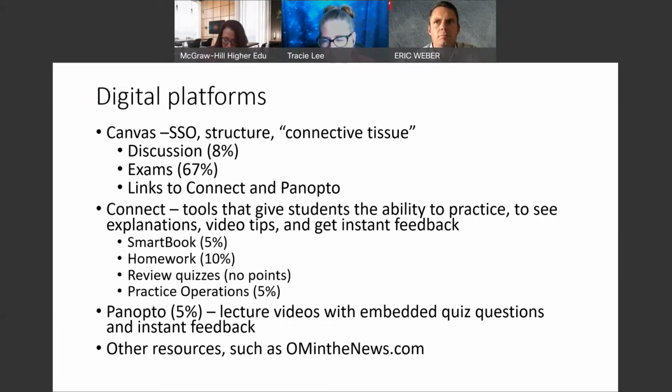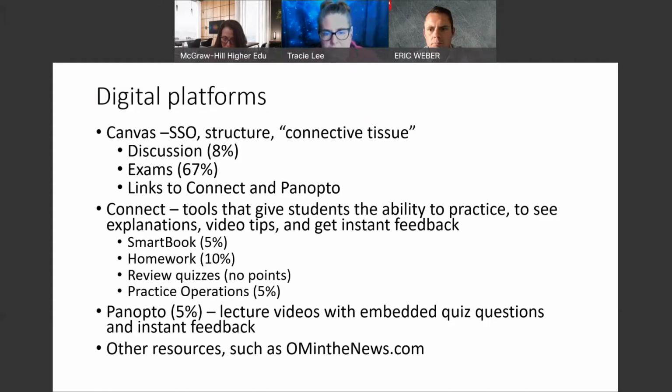Throughout this, I'm also sharing what percentage of the grade I allocate to various different activities, because I've been asked that so many times. Something that has been amazing to me is that no matter how small a percentage I allocate to some of these activities, students do them and find them to be powerful and helpful. That was just something I wanted to remember to point out. So I put percentages on here.